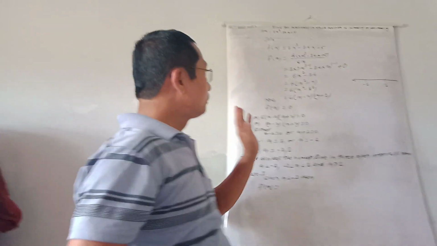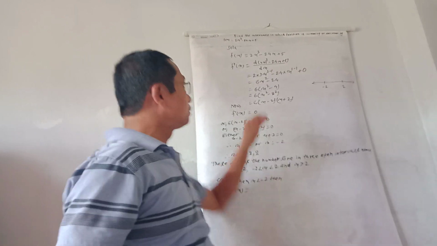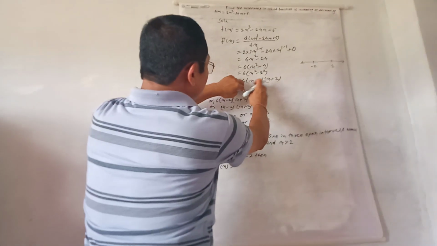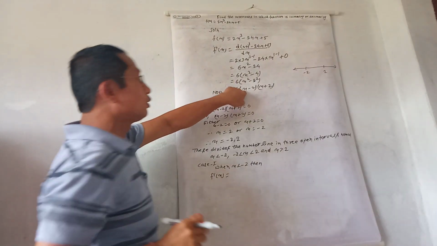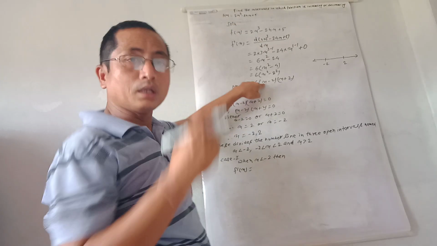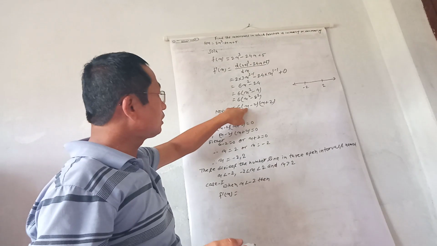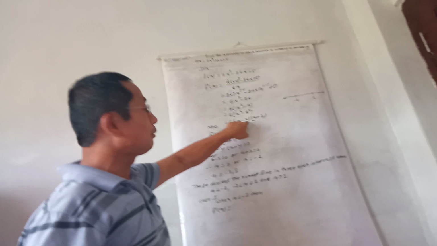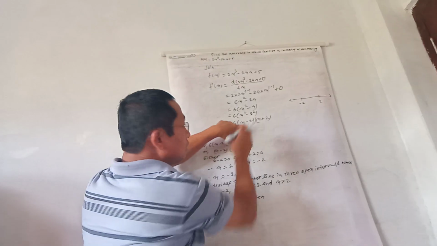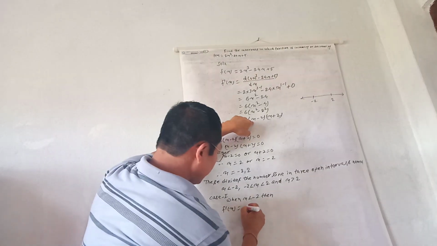So when we put any value of x less than -2 in the derivative, 6(x - 2)(x + 2), that means x can be -3 or -4. If we put x = -3, then x - 2 is -3 - 2, which is -5. The sign will be minus, -5, that's why here minus.